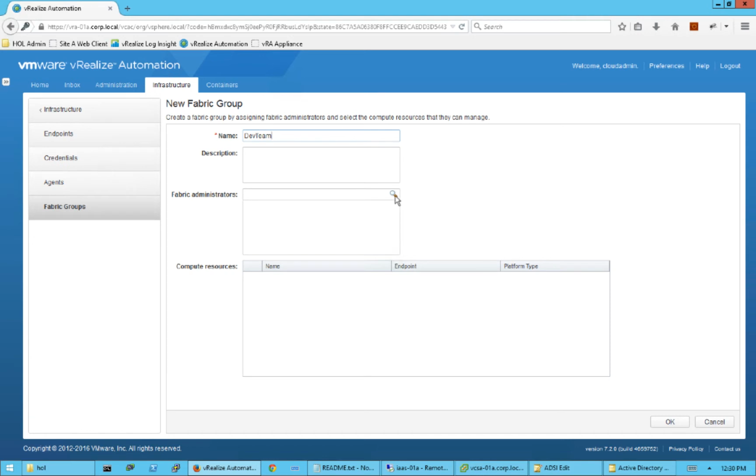And the administrator I'm going to make myself. And you can see there's no compute resources yet.